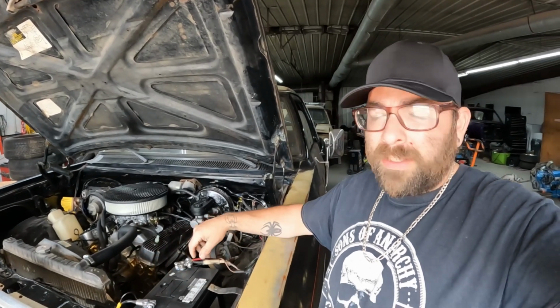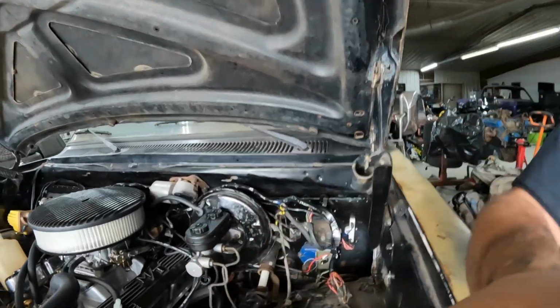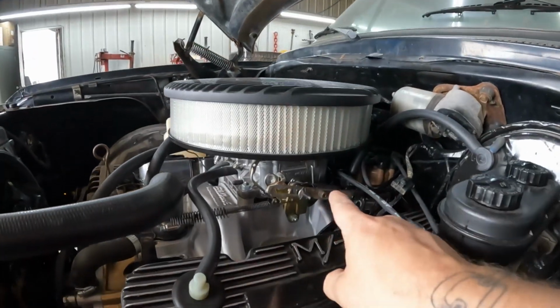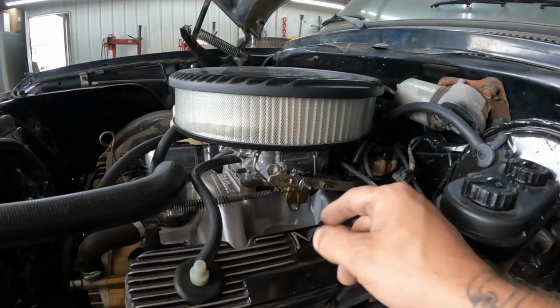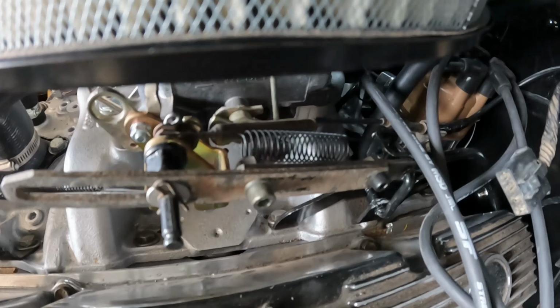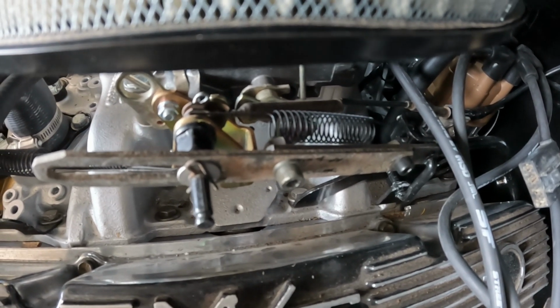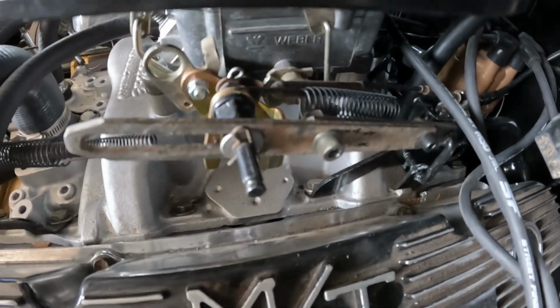Well, I got all the fluids topped off. Did spend some time out here. Didn't record the other day, but did spend some time out here. Went ahead and got my kickdown taken care of. There are two actual kickdown bars there. That one is the short one from the 4-barrel setup, one is a long one from the 2-barrel setup.